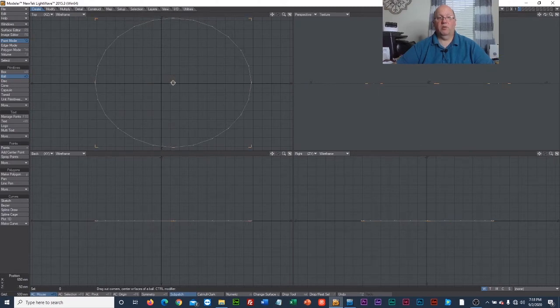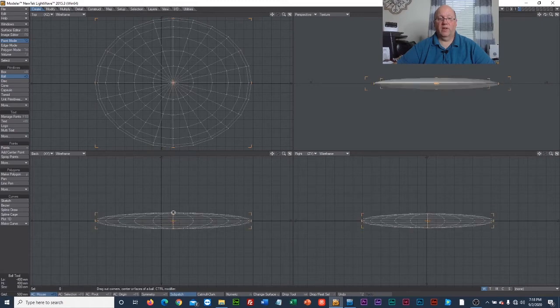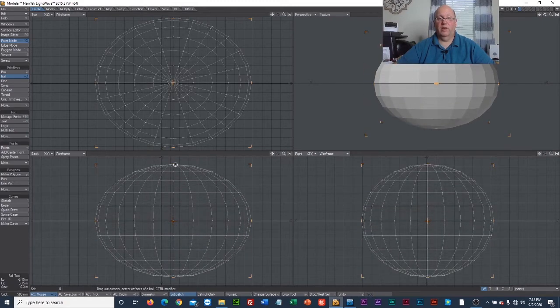And now this is all being done on one axis. So at the moment, it's not really what you'd think of as a ball because it's got no height. So I have to modify it on this axis as well to give it that look. So now it's a ball. Now, if this is all I do, it isn't yet finished.